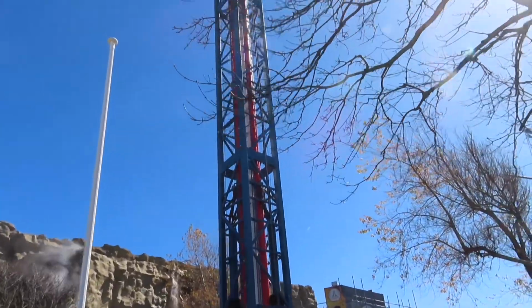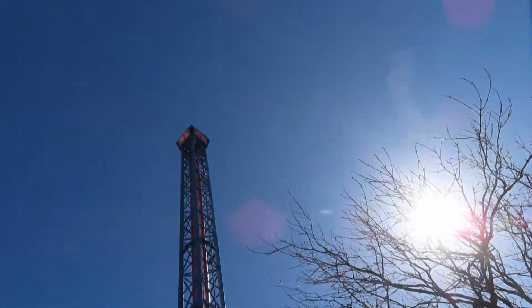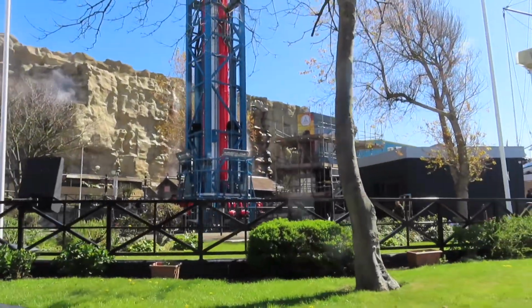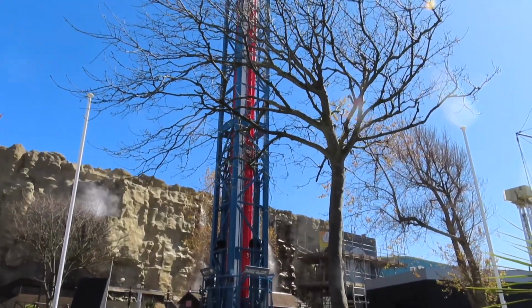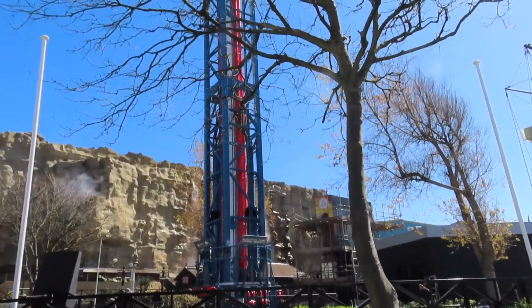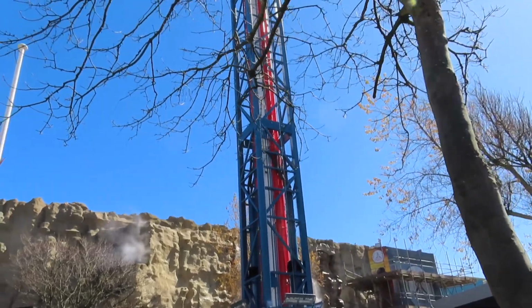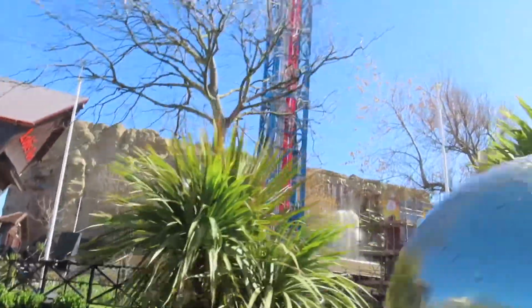So it'd be cool if to start the day we had the shot sequence and then maybe at 2-3 o'clock in the afternoon it goes up there and just drops like a drop tower, because I would love a drop tower at Pleasure Beach. Obviously they've kept Launchpad instead, but it would be nice if they had that drop sequence. Having both of them in one cycle just wouldn't be good for the queue time, but I just thought I'd get that in there. The cycle itself has stayed the same, just with the launch sequence, but it's a lot more powerful with those new pressure cylinders. Can't remember the exact PSI amount now, but it's a lot more powerful than what it used to be with this massive white cylinder. But now let's go back and listen to the soundtrack and wait for the rest of the testing.